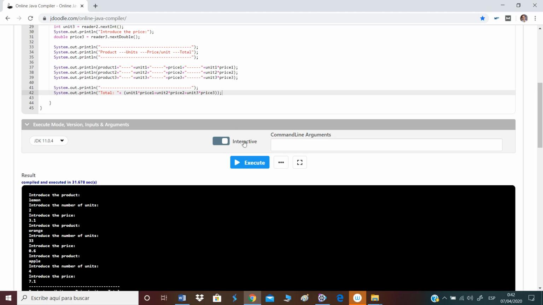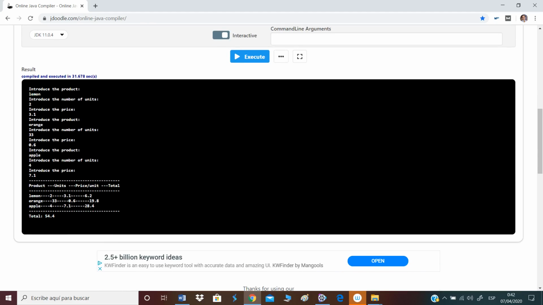Okay, let's see, and here you have the data printed. So far that would be a solution, but really a very bad one.